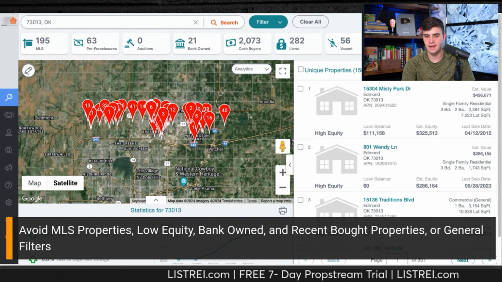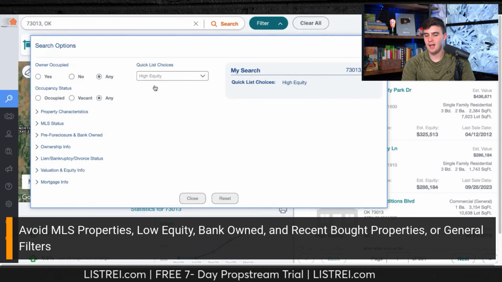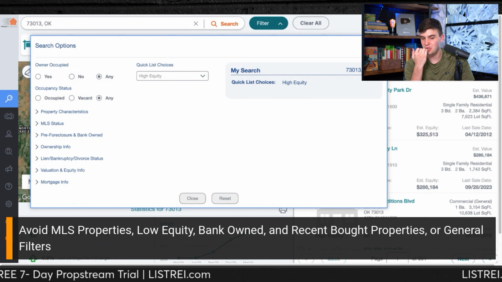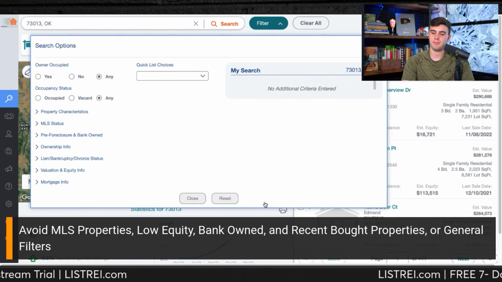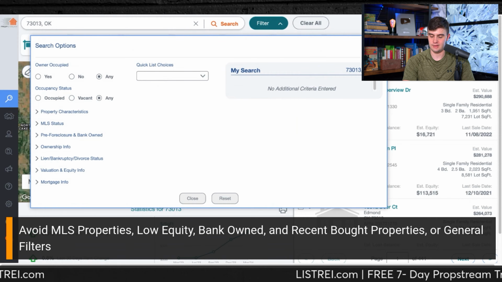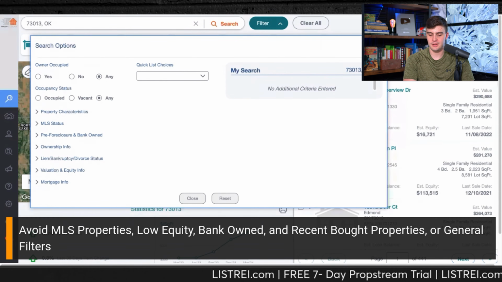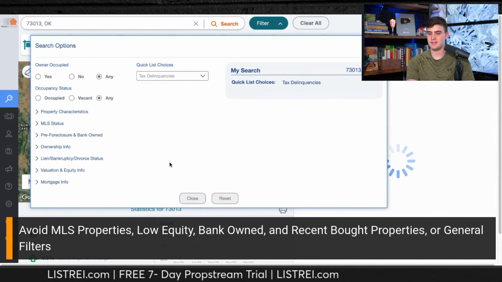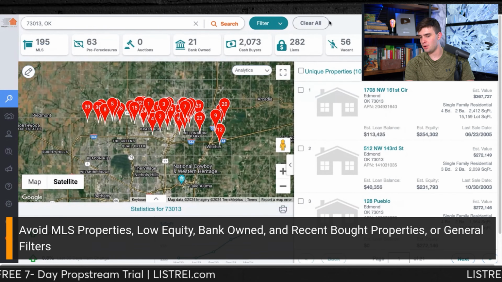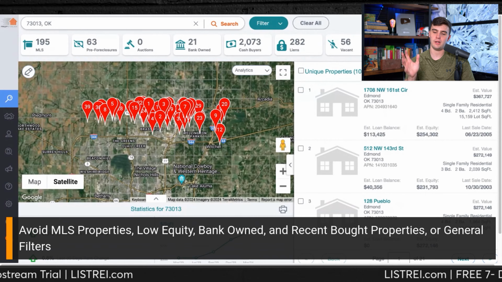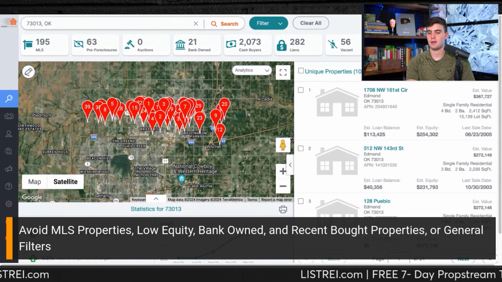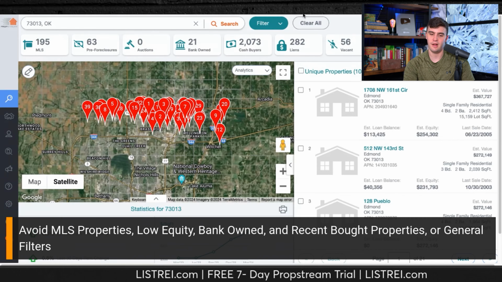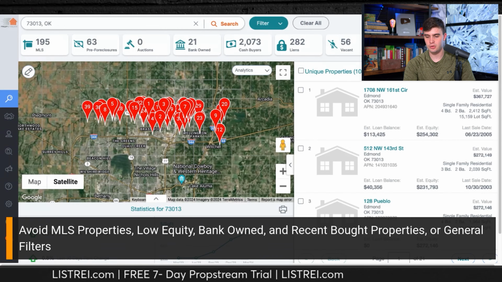What's a general filter again? I love Propstream, but I'm telling you, their general filters, I just think they're too basic. They're basic on purpose, because duh. But you want to get it down. If I go to a tax delinquency list, people click that and then they filter it out. You don't want to do 1,000. You want to filter that out because 200 of these leads you could probably just throw off instantly. So go do that and you're good to go.